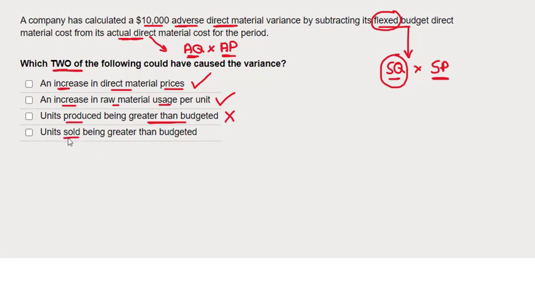How about this one down here: units sold being greater than we were budgeting to sell? That doesn't cause a material variance. When we sell more than budget, that causes a sales variance. So yes, this would cause a variance, but not for direct materials. That's why that one is wrong. And so we're left with one and two as the correct answers.